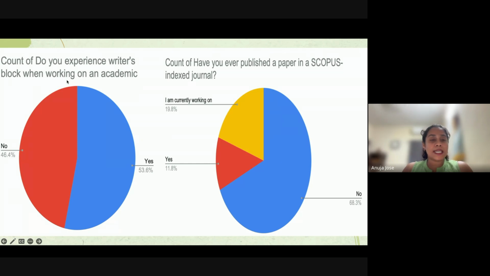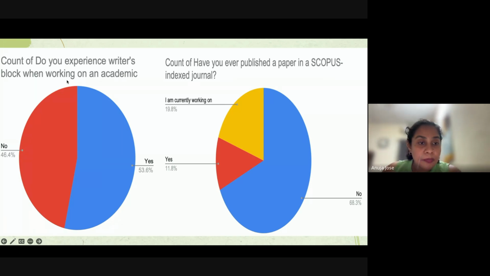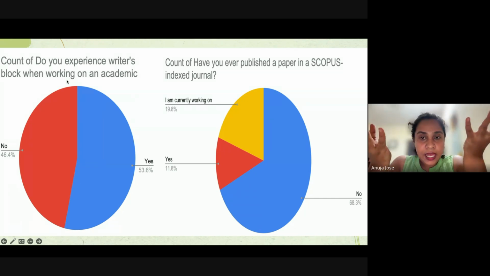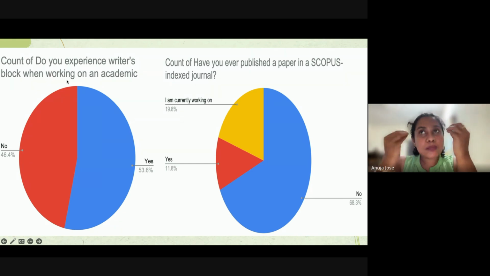Now, the next thing is explanation. Okay, when it comes to explanation, I would say that writing is a meditative process. By meditative process, you have to be fully conscious of what you are writing and whether you have sufficiently explained your idea. It is more like teaching a person about what you want to communicate in a very simple language.